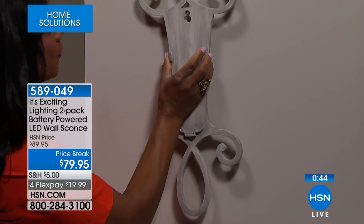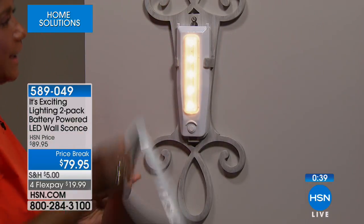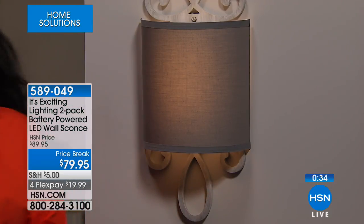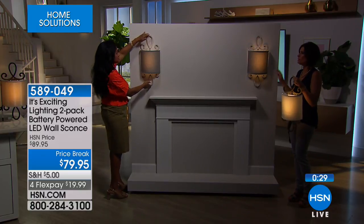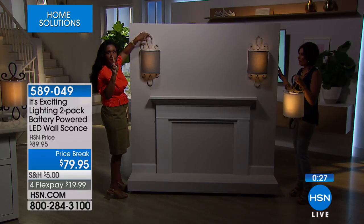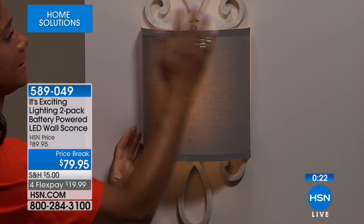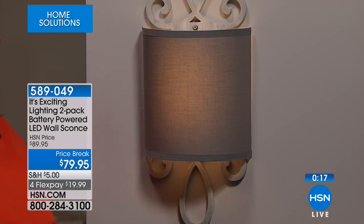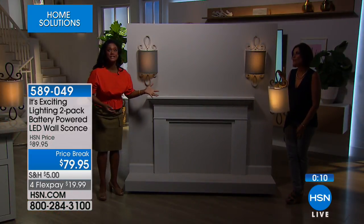Dress up your wall — slide it down, slide that little battery pack, and then top it off with the shade. Voila! The measurement again: 22 inches from top to bottom on both scrolls, so just shy of two feet. Nine and three quarter inches going all the way across. I just love this domed look. About four inches coming up off the wall. Lovely linen shade. You will love having the freedom to put it anywhere you want — can you imagine the entryway?